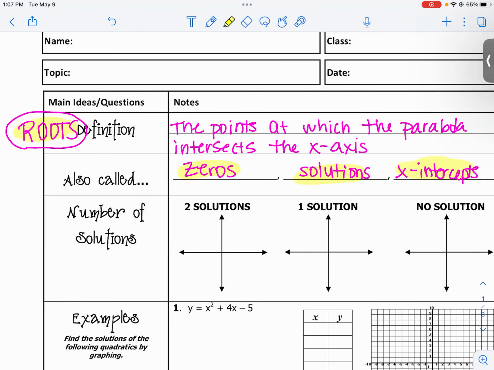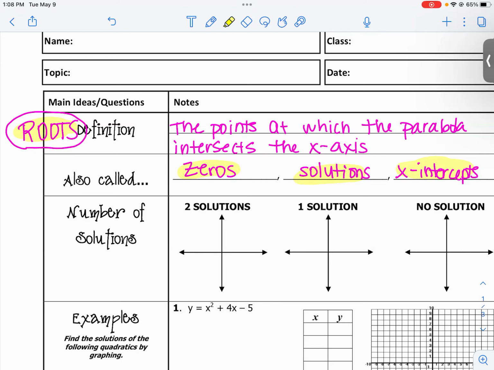Amelia just asked a wonderful question: is that what we were doing when we were finding the zeros on our test? That's exactly what we were doing. We were setting it equal to 0, and that in your mind was finding the zeros. Well, now graphically, we actually know what we're doing.